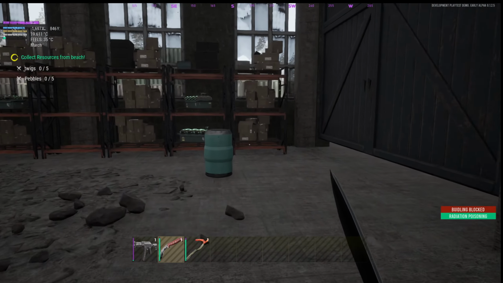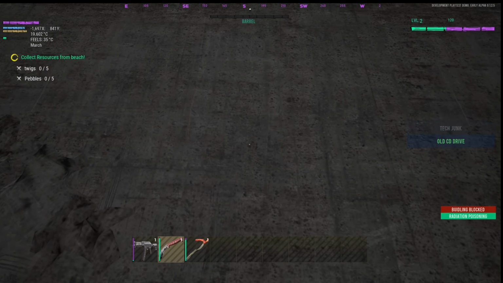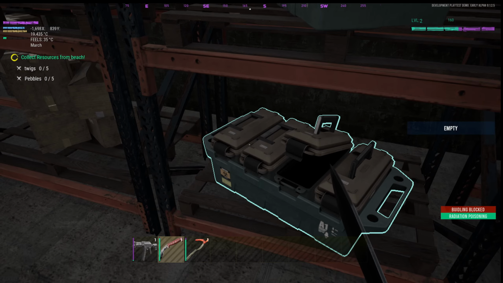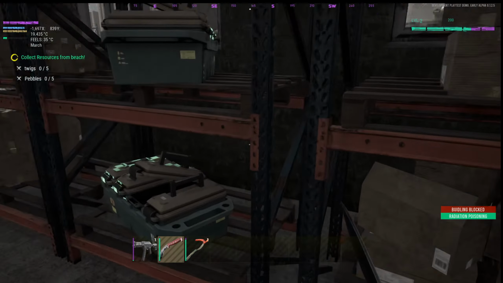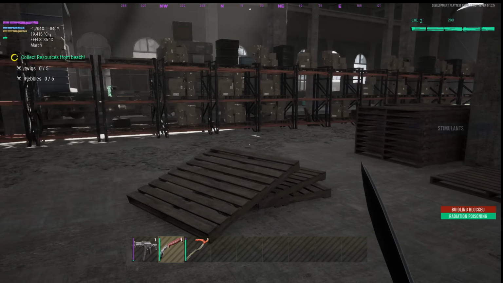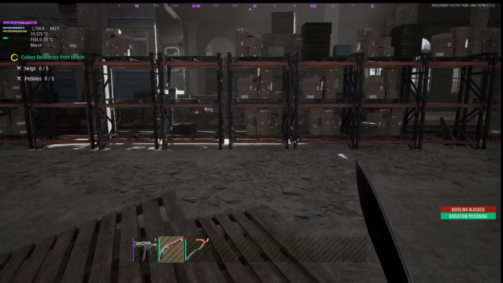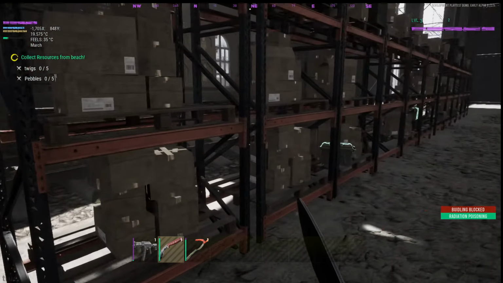What happened? Okay. Let's go. Tech junk. Okay. Keep looting. Stimulants. Empty. Oh, is that the same thing? Shotgun shells. Okay. Come on. There are also weapons and things like that hidden all over. There is an apartment complex. I don't remember if it's close to this point or similar. They might have readjusted the map.